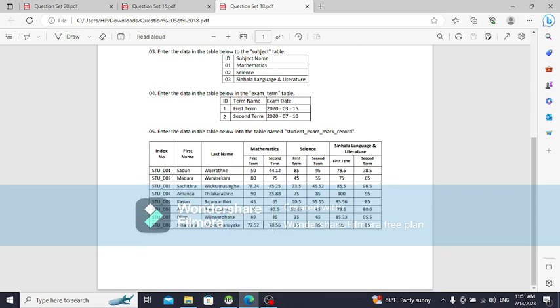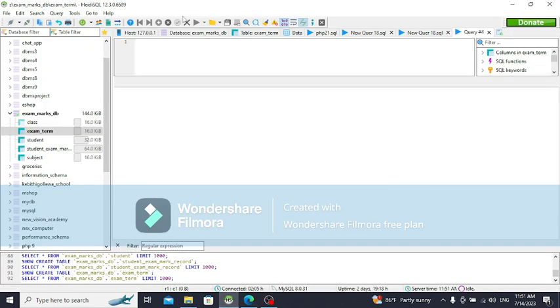All we have to do is find out the marks, find out the count of students who have participated in the science subject. So let's do that. We're going to use inner join queries for this.